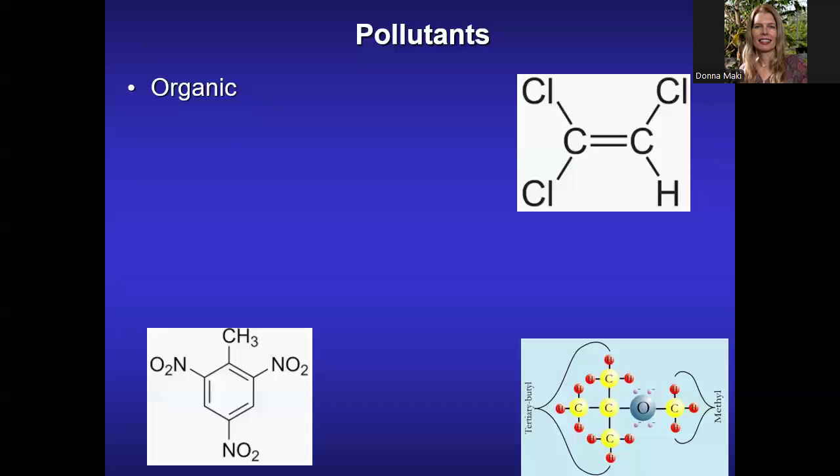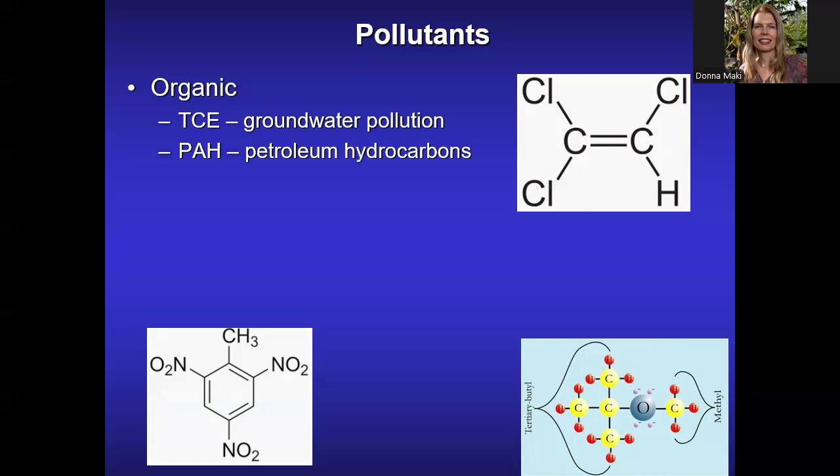Other pollutants, some are organic in nature. So here is a list of some of them. TCE, trichloroethylene, is common in groundwater. PAH, polycyclic aromatic hydrocarbons, come from the petroleum processing. MTBE is an acronym that is actually a mixture of organic molecules that they put into fuel. PCBs, you've probably heard about those, polychlorinated biphenyls.